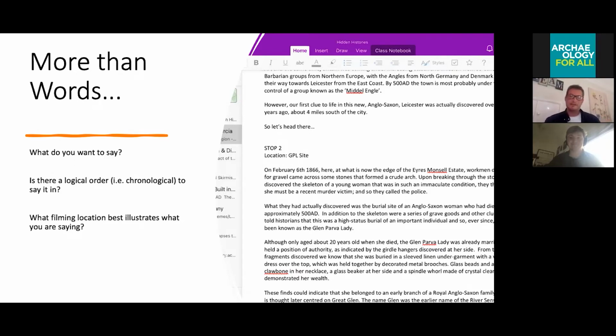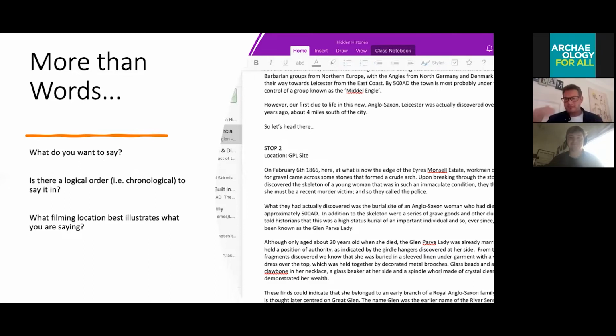That gives context, especially as I'm trying to enable people who know these sites on a day-to-day basis, who walk down these streets on a daily level, a different idea of what they're looking at, suddenly realizing that what they do in that landscape isn't necessarily that dissimilar to what happened hundreds, thousands of years ago. So filming locations, I find, really help to set the mood for what you're trying to say.